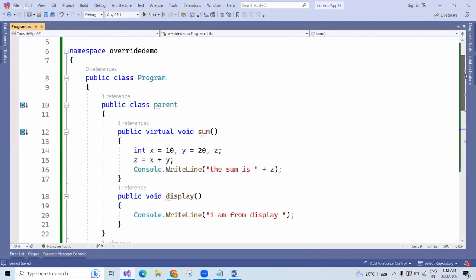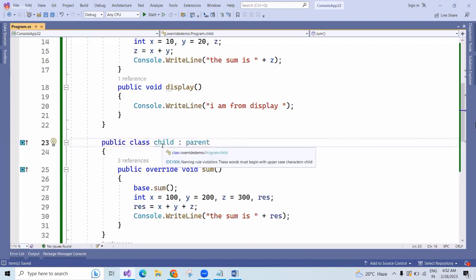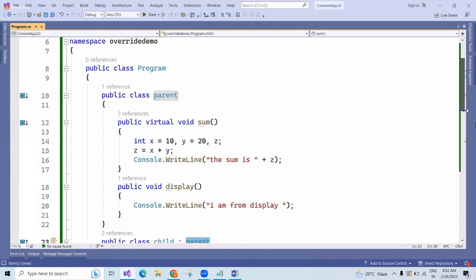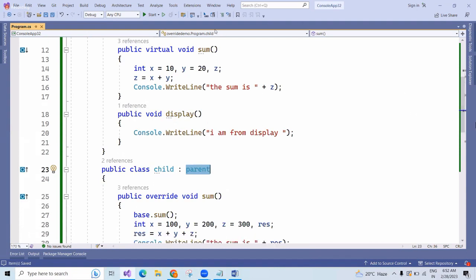Okay, so I have two classes here. One is parent and one is child. This child is inheriting from the parent class. Here, what is the method name? Public virtual void sum, and I am displaying something here.